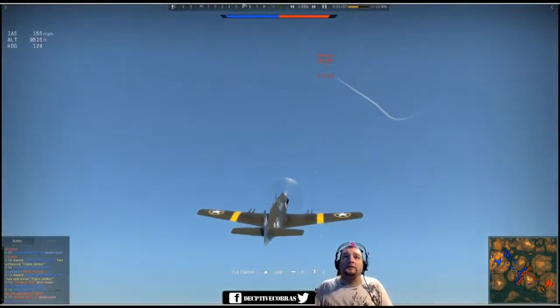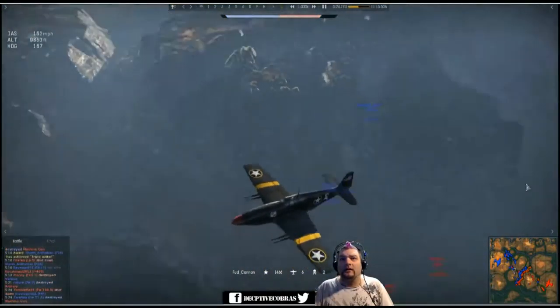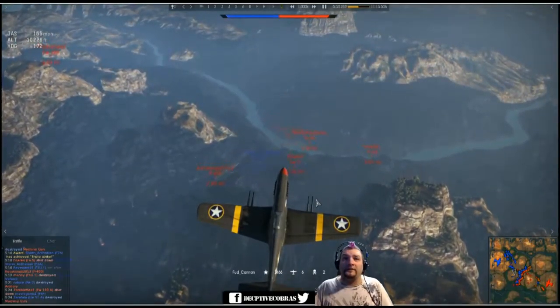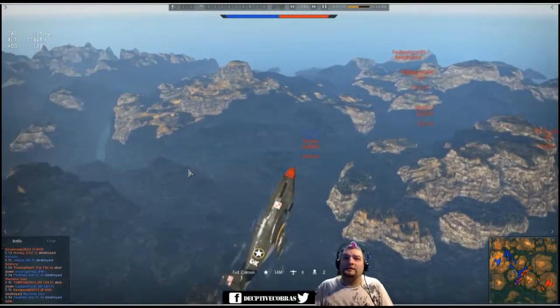Let's see, what's he going for? Is he going for that SB-2M? It doesn't look like it. He may be looking for some stragglers. I would be looking. That is a furball right there, my friend, that you do not want to get in. Let's see. Oh, there's a Spitfire over there.